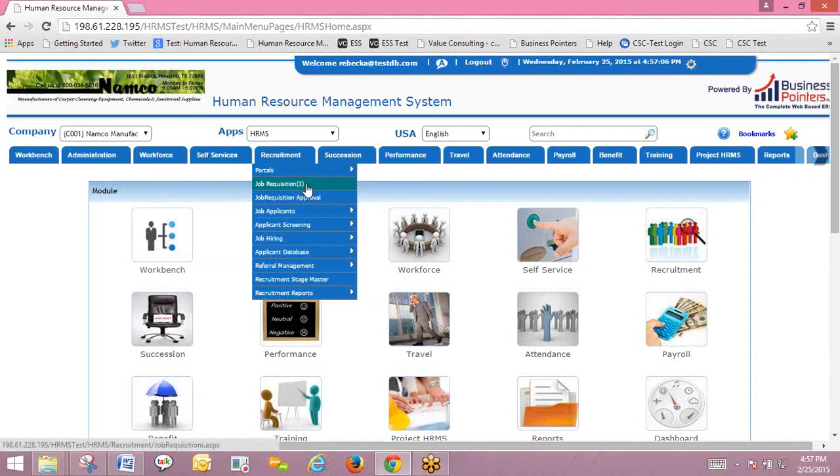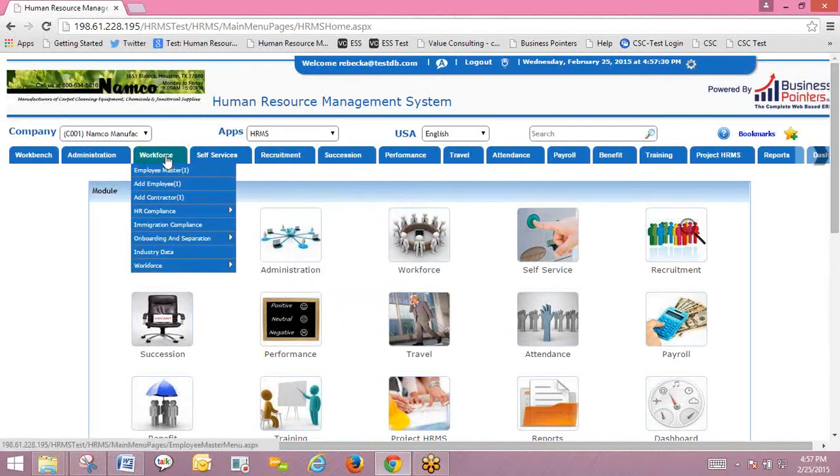Those requisitions can be directly posted to your website or to a job portal. Then whenever an applicant applies, that information is pulled back into the system, and then you'll be able to actually go ahead and select those applicants and do your interviews with them, send them messages. For example, somebody you want to hire, so you can directly send them the job offer through the system, and then you can convert them back over to an employee when you are ready.